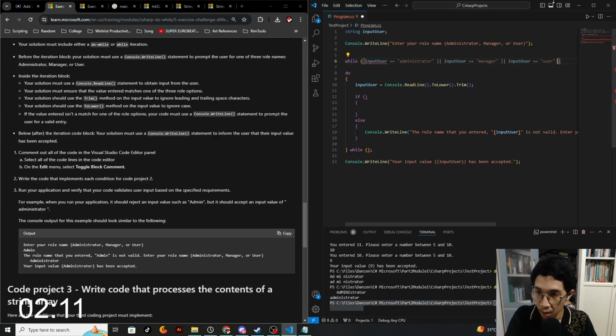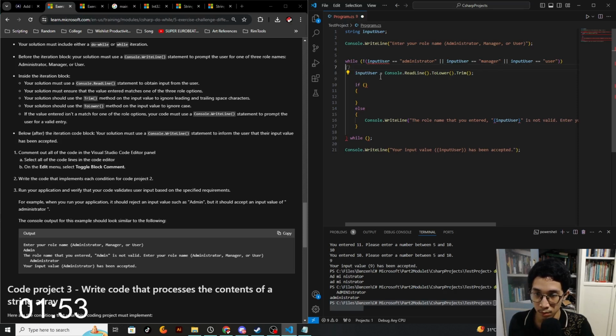And then I want to put the negation right here. If this one is false, then we're going to do it again and again. I'm going to get rid of this input user.